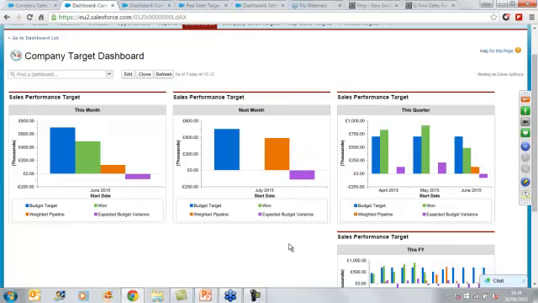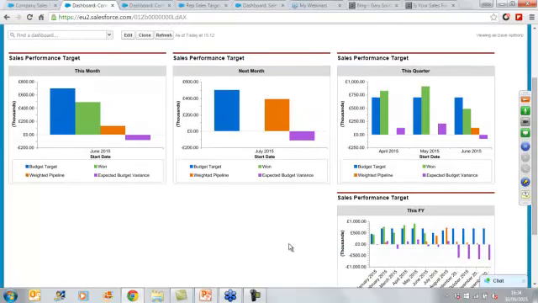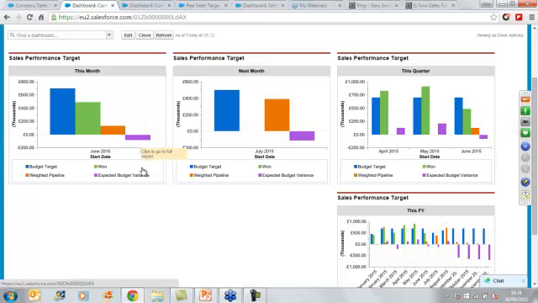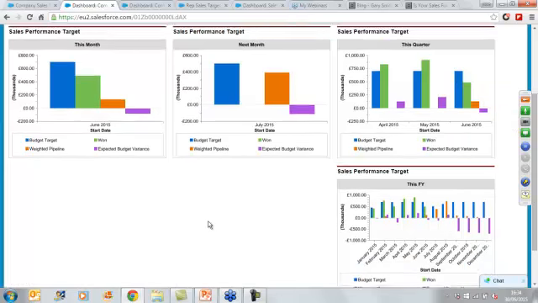the next month as well. When I look back in time, for April, I actually exceeded my target. I exceeded my target for May as well, but I've got something of a shortfall for June, and that's shown in the monthly chart as well.